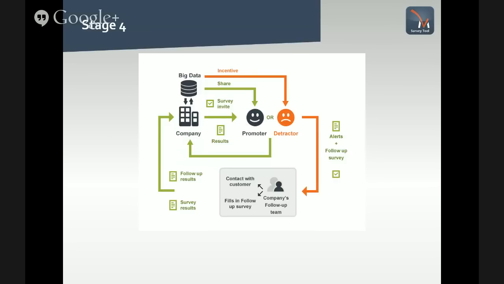And then also from that big data, we have identified some promoters. Then, as I already mentioned, get them involved in some kind of community, get them involved in some kind of beta software work or new products, have them try it out, have them taste it, encourage them to share pictures of your product on Instagram or whatever, give them the tools to be promoters and to be your ambassador and to share. So that's the last stage of NPS, where you've got the full circle.